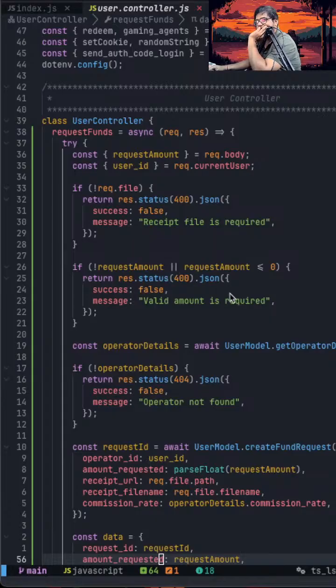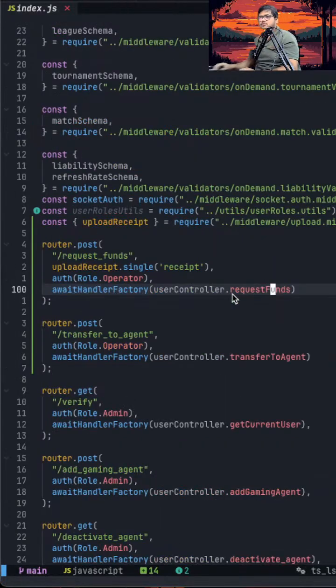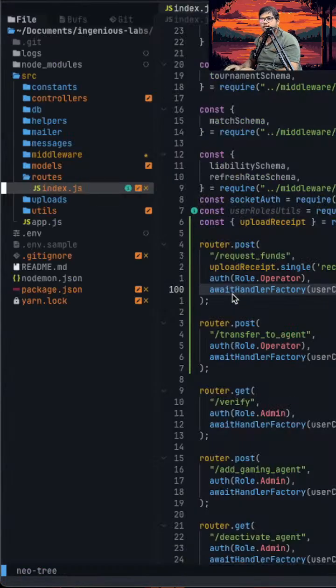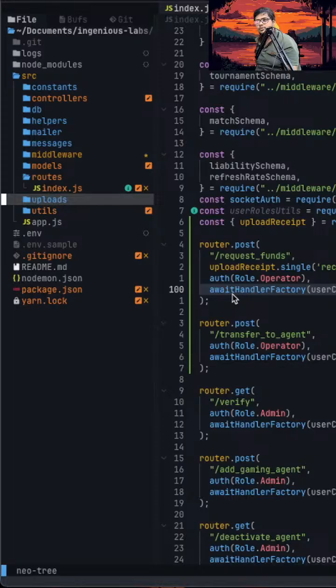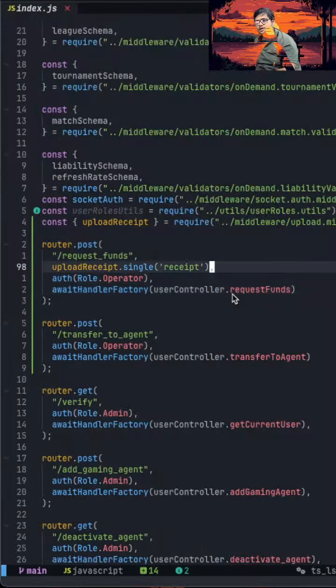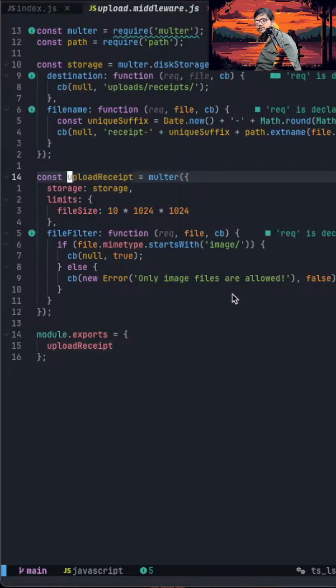Receipt file is required. I think I need to configure my... Let's see, do I get anything on the uploads? I didn't get anything in the uploads, so I think this is not working. Yeah. Upload receipt. What do we have here?